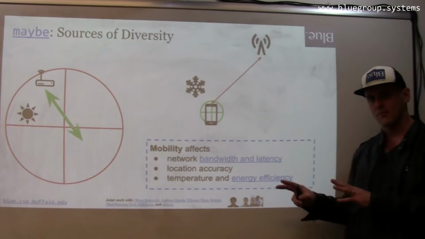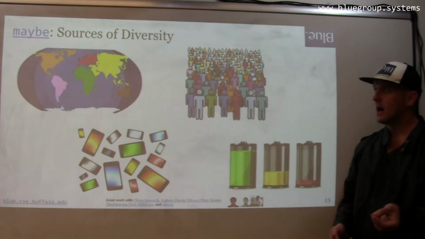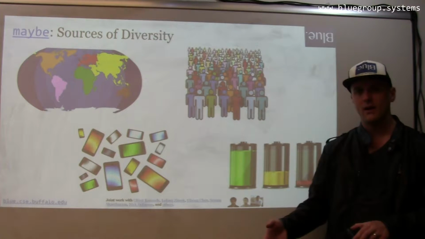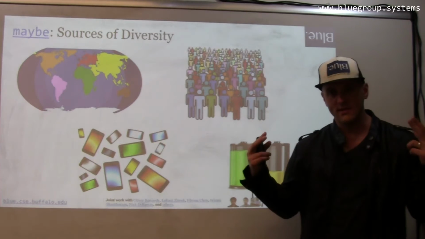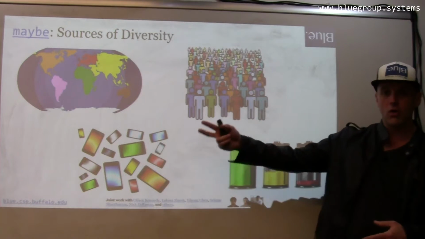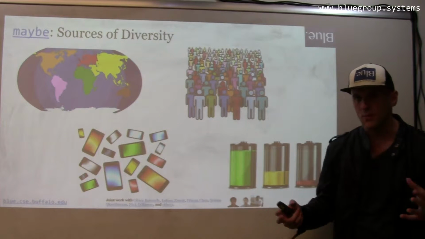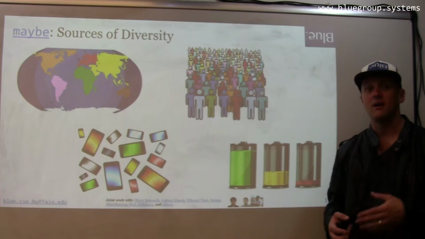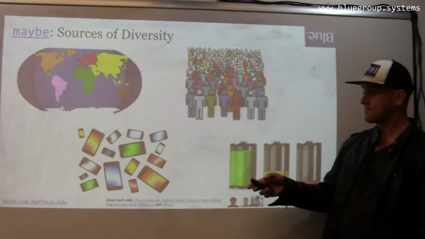And my group is working on several projects that are related to specific effects of mobility. But there are other sources of diversity that we need to think about as well when we're developing software for the modern world. If you write a successful app, that app is going to run all over the world, and there are big categorical networking differences between, for example, a phone that's located somewhere in Africa and a phone that's located somewhere in Asia with a really high-speed network.